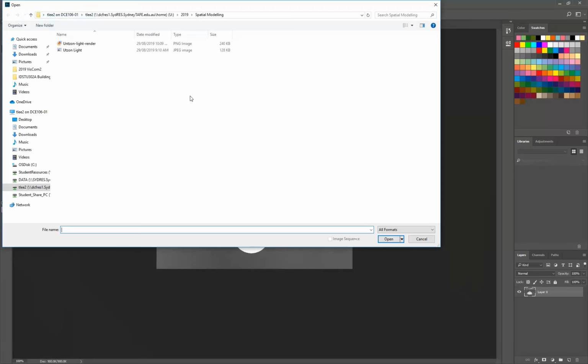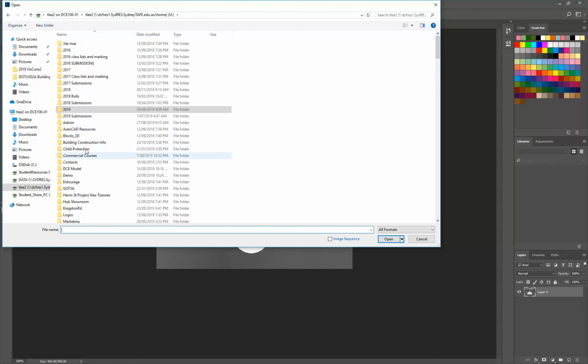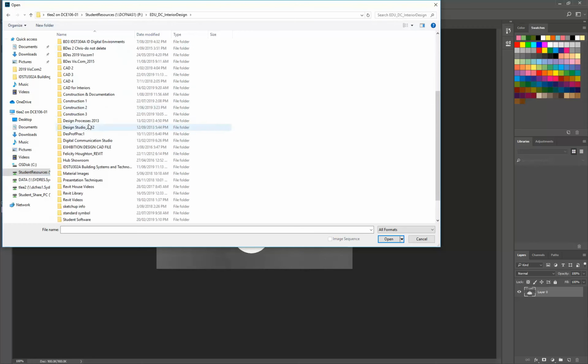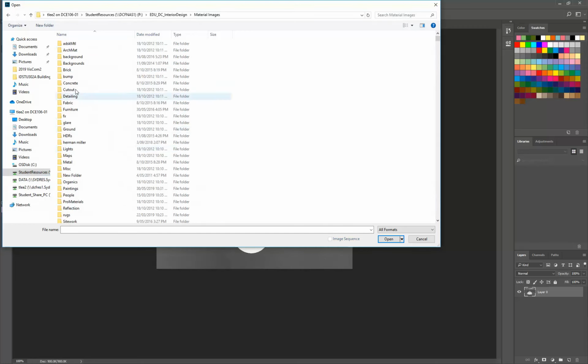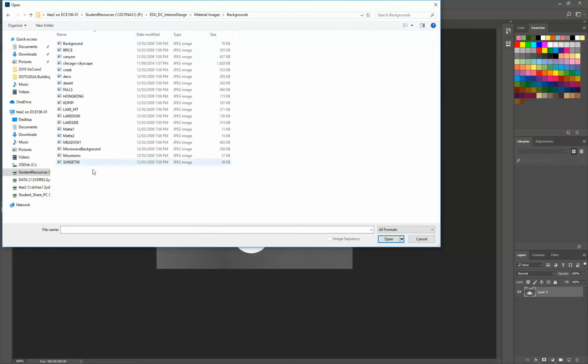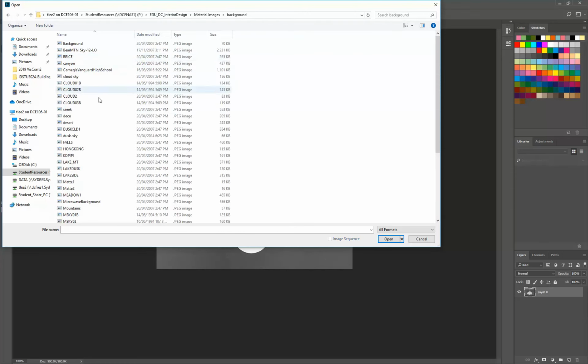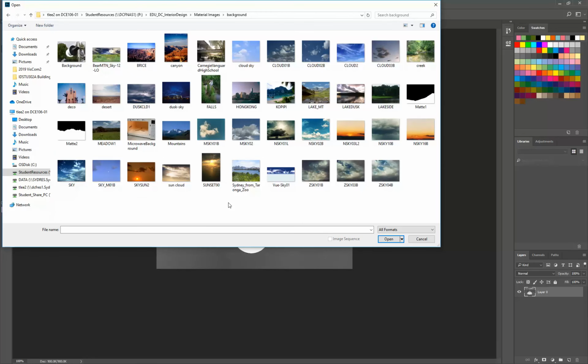And then I'll open some sort of background. Actually, I thought there were some rooms in there. Look at this one. Alright, no rooms.